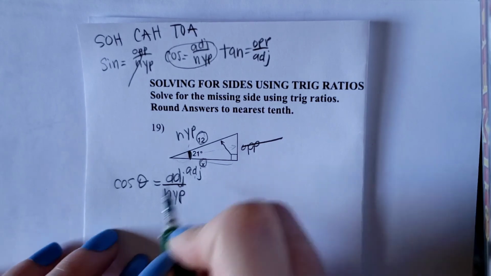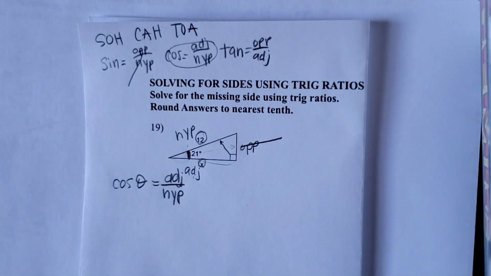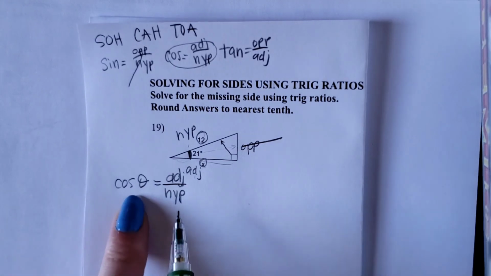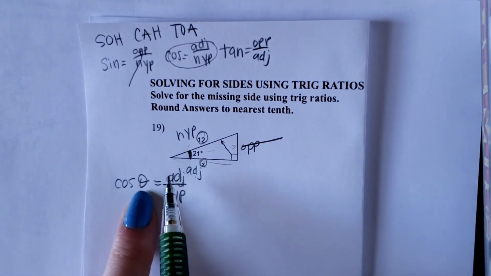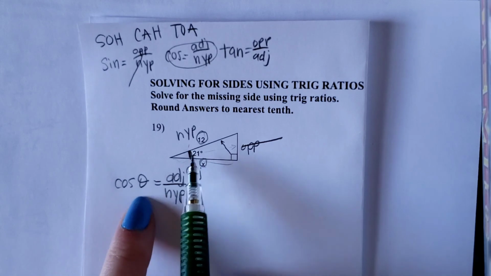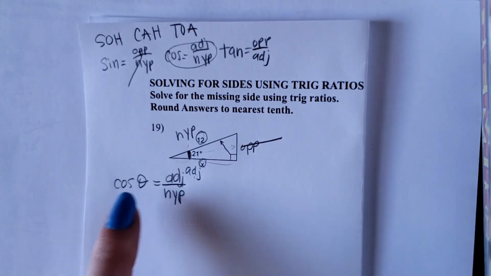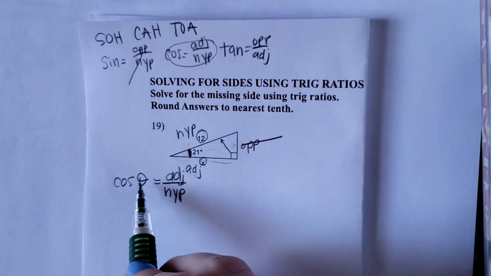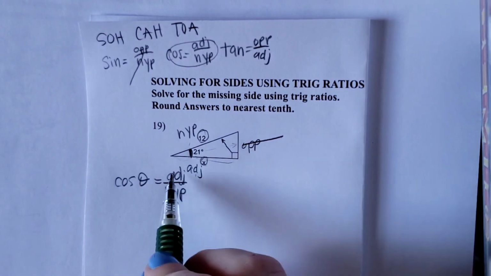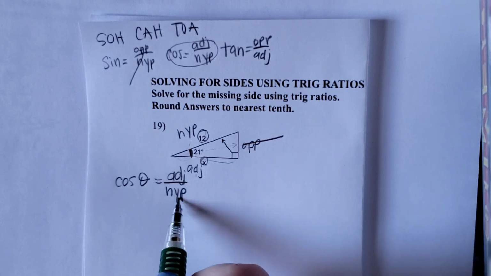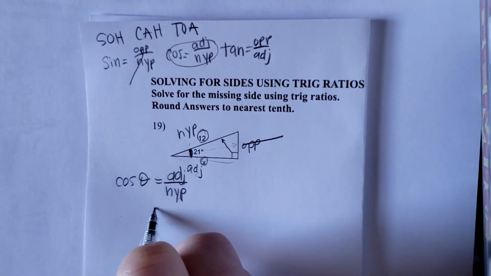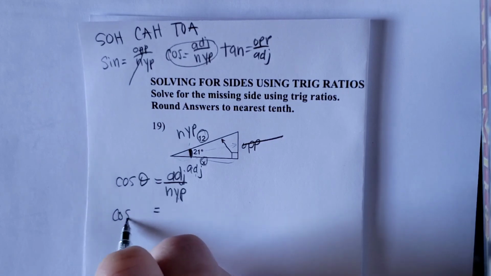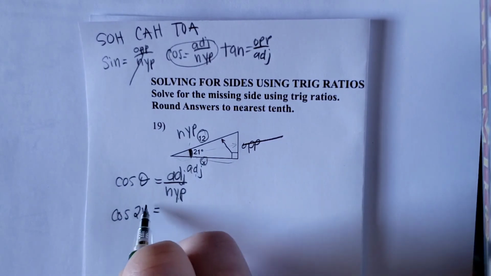Okay. So I'm going to explain what theta is now. Theta, just like any other variable, is just going to be like a number. So in this case, theta would be 21 because it's the cosine of that angle. So the cosine of whatever angle you're looking at, that's all it means. It's a placeholder for an angle. Okay? So cosine of whatever that angle is equal to the adjacent side of that angle divided by the hypotenuse of that triangle. Okay, so cosine, like I said, theta is 21.